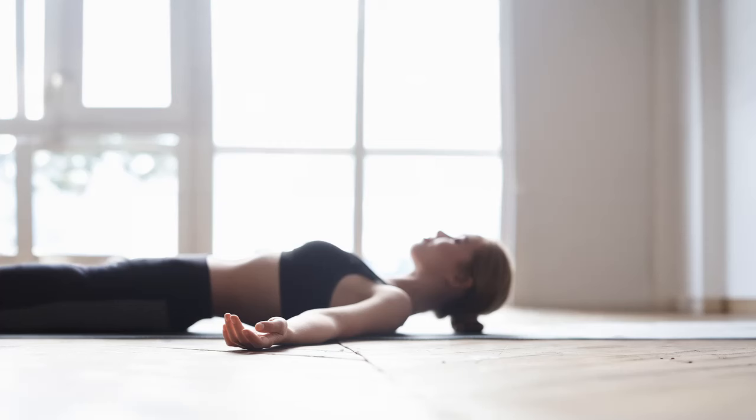Place the arms on the floor above your head. Inhale. Stretch the arms and legs in opposite directions. Stretch, stretch. And release, keeping the arms above the head.